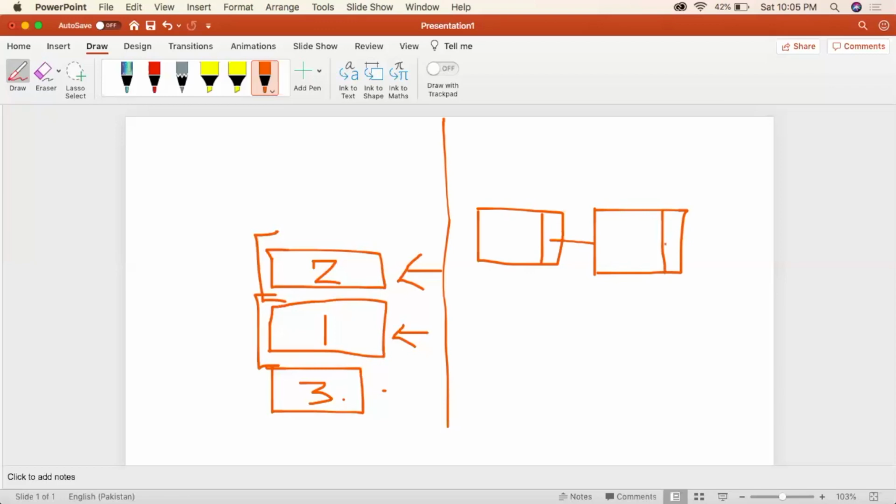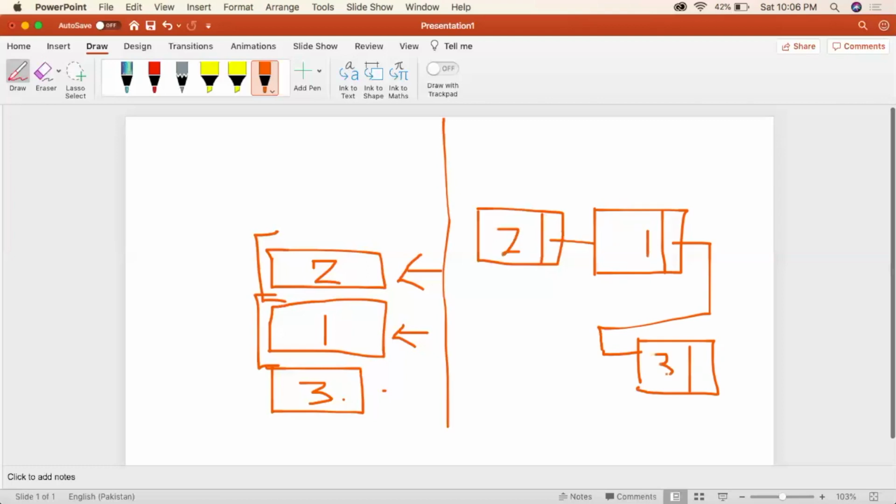This next node will have two parts as well. The first part is the value part, and it also has the next part. This will do the same: it is used to link this node to the next node we have in our program. So this is the mechanism of a linked list. There are two parts. The first one is the data part, which stores the data. For example, if I have the data like 2, 1, and 3, the last next part is pointing to None. So this is the linked list.